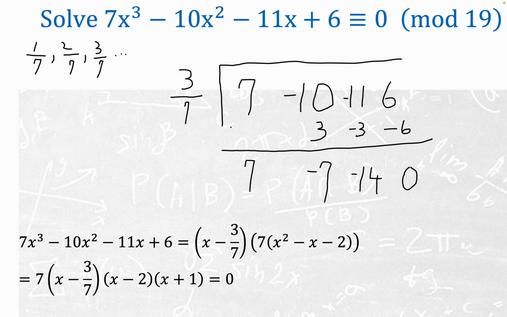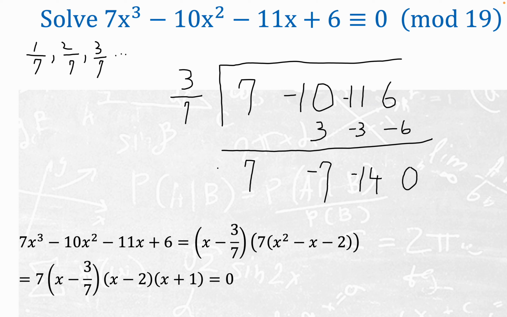I'll put the ellipsis right here. Y'all, this synthetic division that you see right here proves all of that, or does all that for you without having to do long division. Notice we just bring this 7 down. 3 over 7 times 7 produces this value 3. When you add, you get negative 7. Minus 7 times 3 over 7 gives you minus 3. Add, you get minus 14. In a similar fashion, you'll end up getting 0 right here.